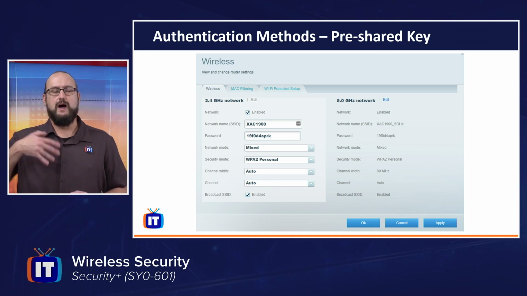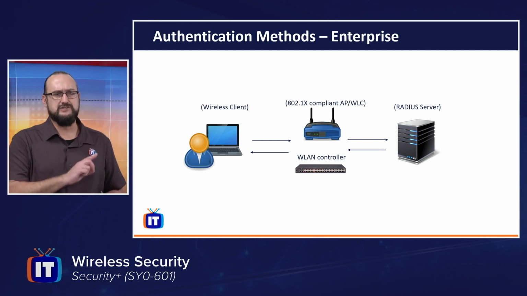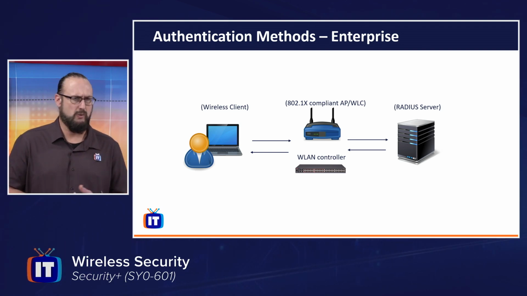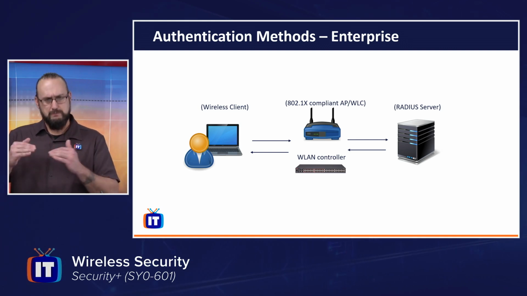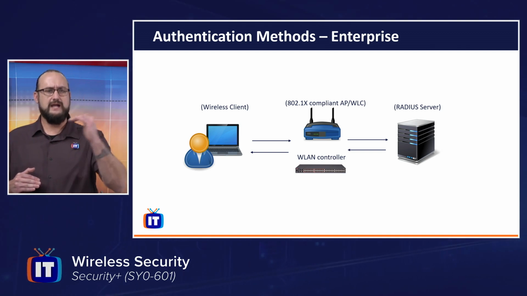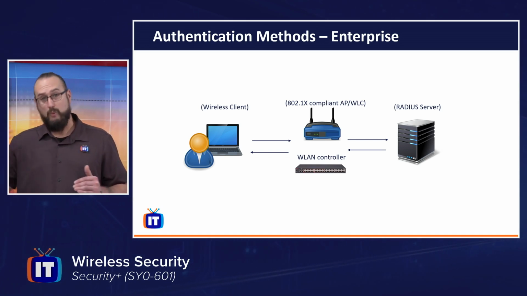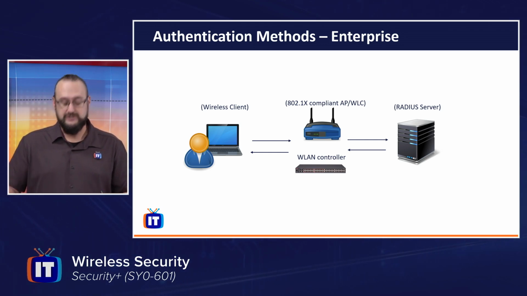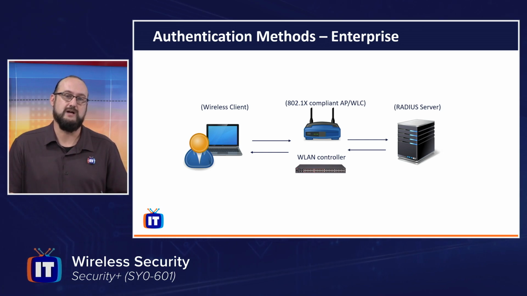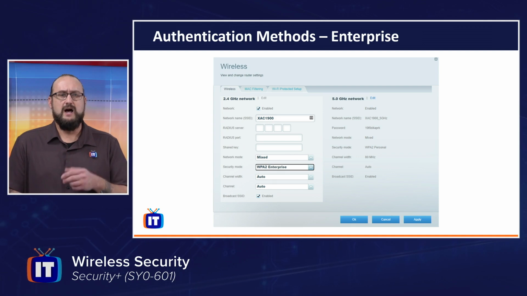But there's also, unlike pre-shared key, what's known as enterprise level mode. And when we talk about enterprise level mode, remember we've talked about some of these components before. We talked about 802.1X. Enterprise level mode is where you bring in, again, a lot more infrastructure and you're coupling, if you will, kind of a layered defense system with an 802.1X compliant access point or a wireless LAN controller and a RADIUS server. And that's where the enterprise mode comes in because, again, it's going to be a higher level of security, but it's also going to require a lot more infrastructure, hence the name enterprise mode. You can see that right here.